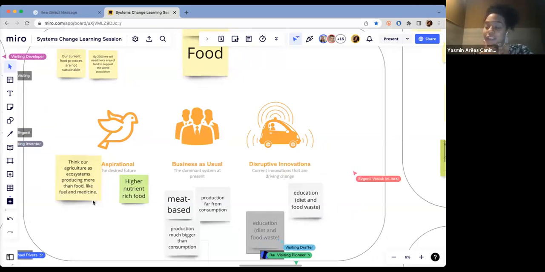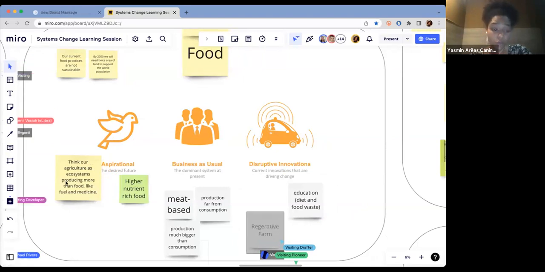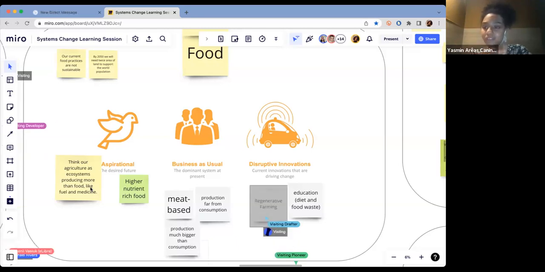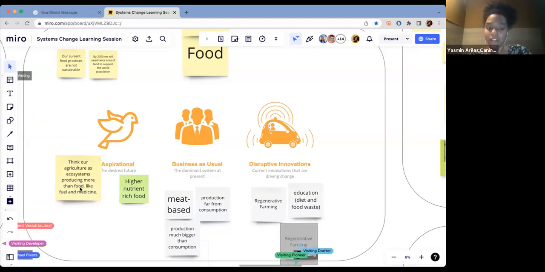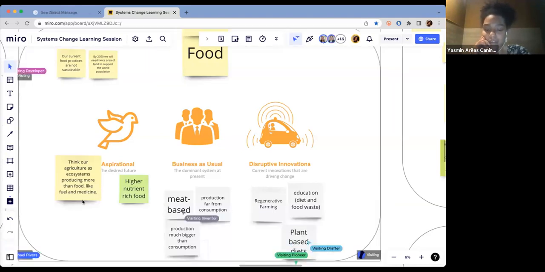Let's say the alternative ways to use what we call food, right? But the actual resources that are the base for a lot of the things that we do can definitely be turned into fuel and medicine, as you're saying here. And good quality food is a medicine in itself, right? You don't need external pills or medicines to replace that when you replace your bad health, let's say, with good quality food, a good diet. So in a lot of ways, the type of food that we have is the medicine itself.